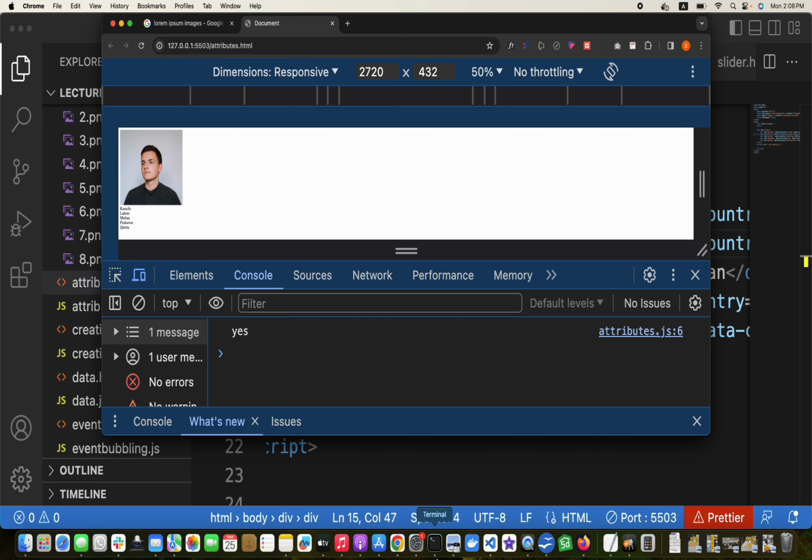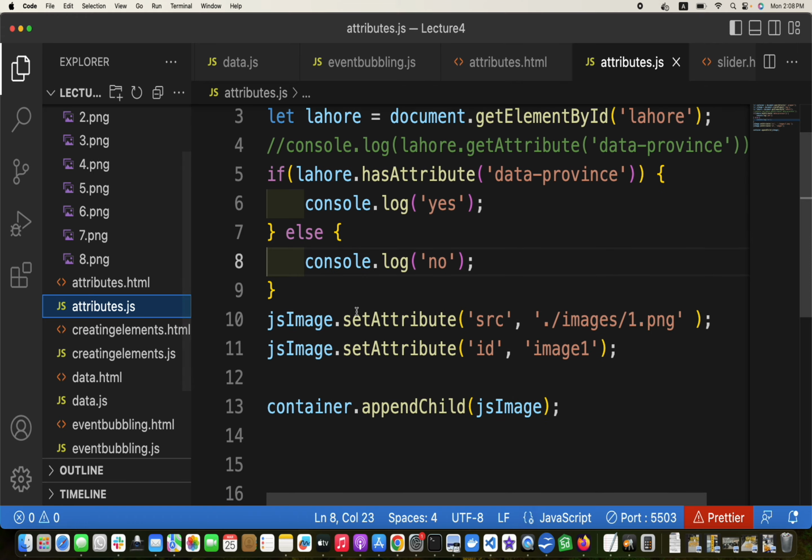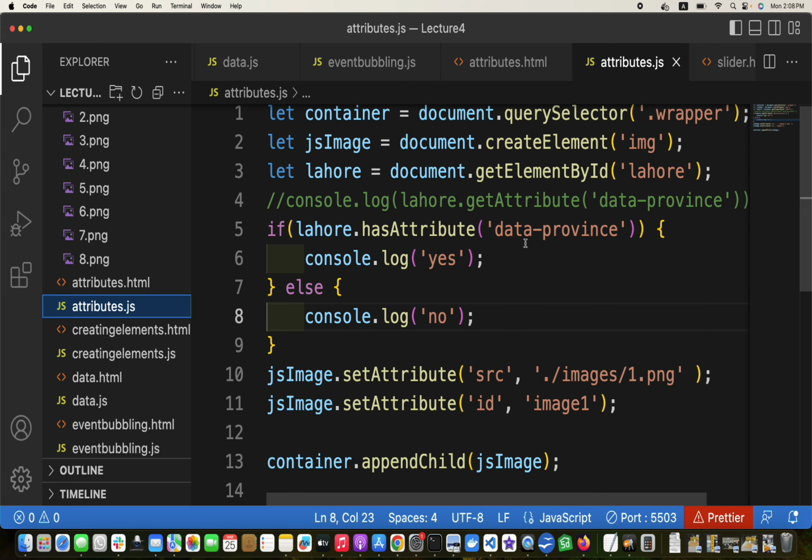There is yes. How can we make this code shorter? I mean, this is 4 lines. Well done.